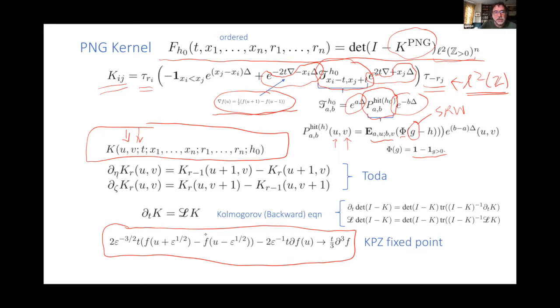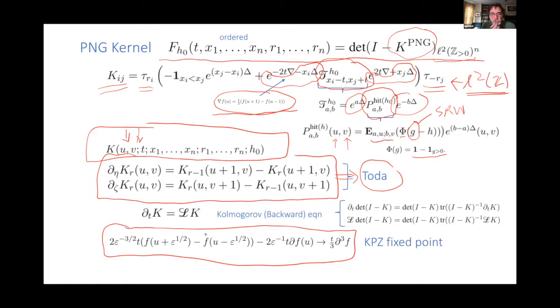So here you can see these two equations, which you can just check, hold for this K. And a huge algebraic machine tells you that actually means that they satisfy these Toda equations. Okay. So that's where the Toda comes from: these linear equations for K become the Toda equation.